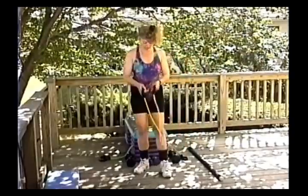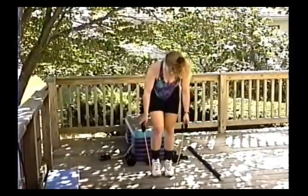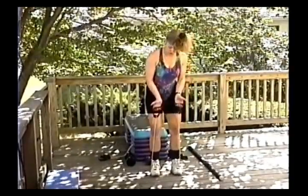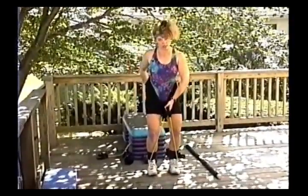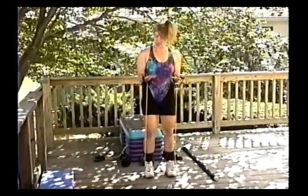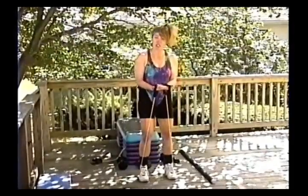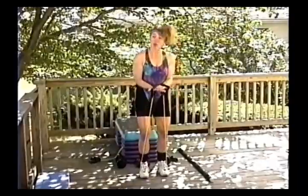For shoulders, do external rotation first. Use a lighter tube — watch those wrists so they're neutral, not bending back or forward. Pull the abdominals in, not squeezing the glutes, just neutral alignment. Keep wrists straight, thumbs out, elbows in, feet about shoulder-width apart. It's a difficult exercise so you may want to stand on one foot as a balance option. Take it out, out, in, in — this isolates the rotator cuff muscles.